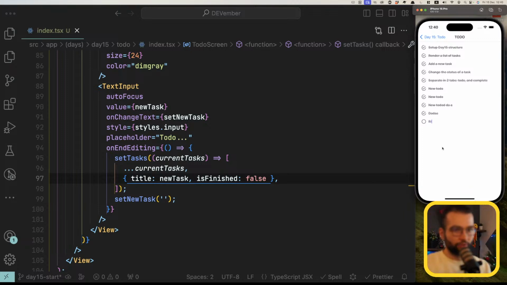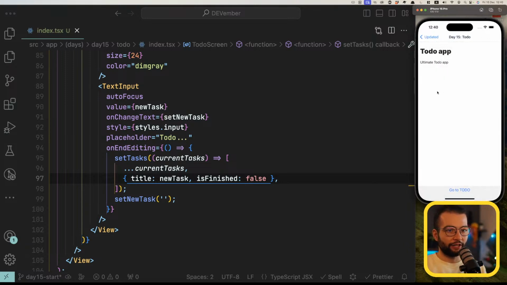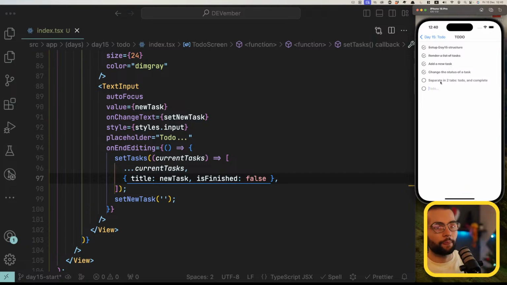What else? What else should our to-do application have? We have the render list of tasks. We have add a new task, change the status of a task, maybe separate it into two tabs, the to-do and complete.